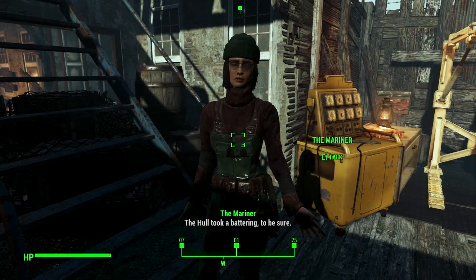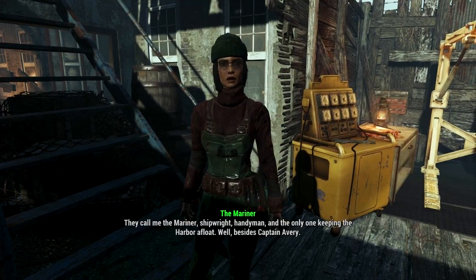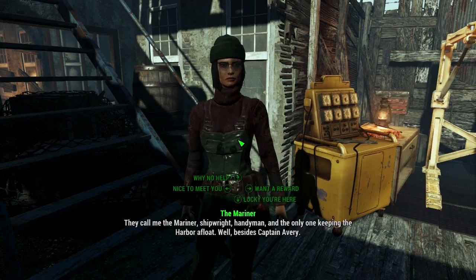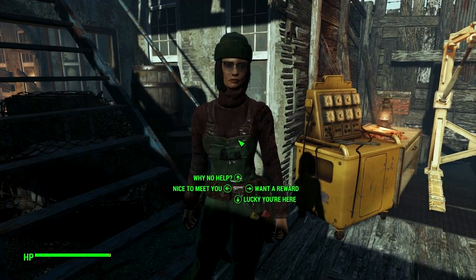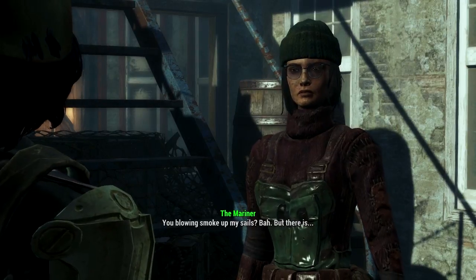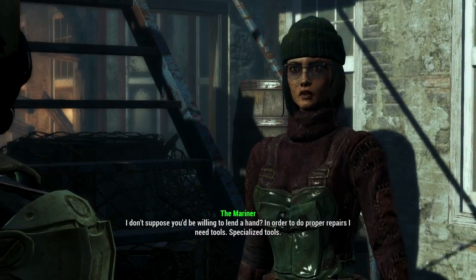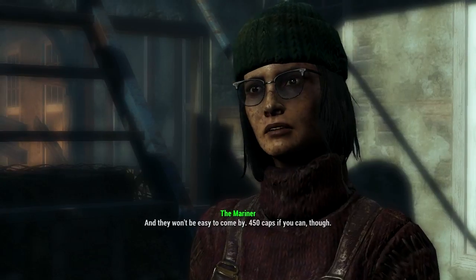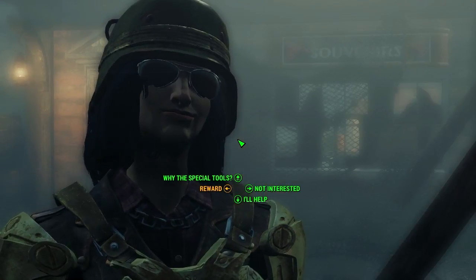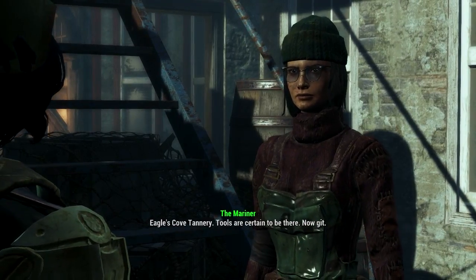Mariner, the hull took a battering, to be sure. She wouldn't be standing at all if it weren't for you. They call me the Mariner: shipwright, handyman, and the only one keeping the harbor afloat. Well, beside Captain Avery. Okay, well, it's a good thing you're here then. Town's lucky you're here. You blowing smoke up my sails. But I don't suppose you'd be willing to lend a hand. In order to do proper repairs, I need tools. Specialized tools. And they won't be easy to come by. 450 caps if you can, though. Sure, why not? I'll help. Eagle's Cove Tannery. Tools are certain to be there.